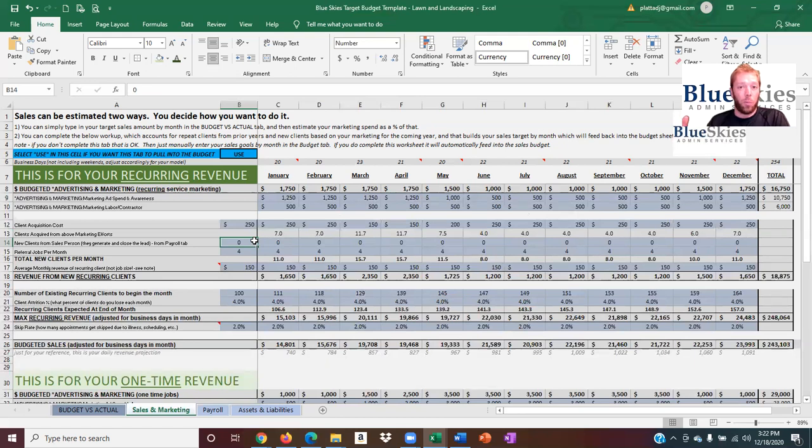But that salesperson, you may say, I'm going to give you this many leads and I want you to go get X amount of your own leads for that and bring them in. And so maybe you're going to say your salesperson is going to bring in 2 clients a month or something like that. I put a bunch of zeros in here, didn't I?